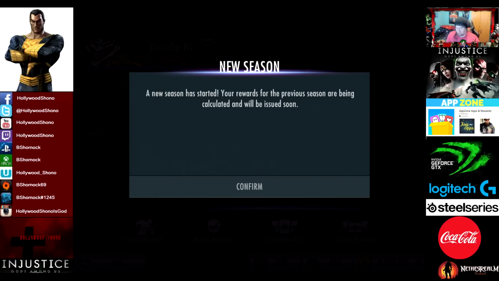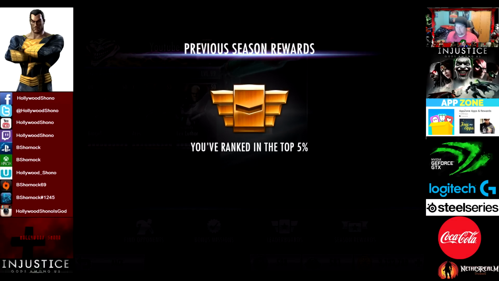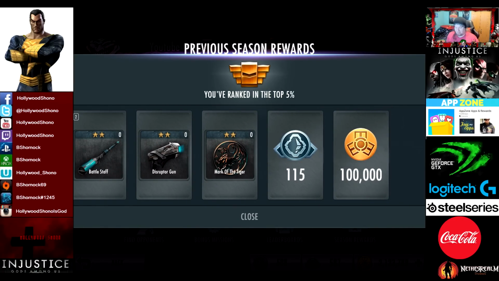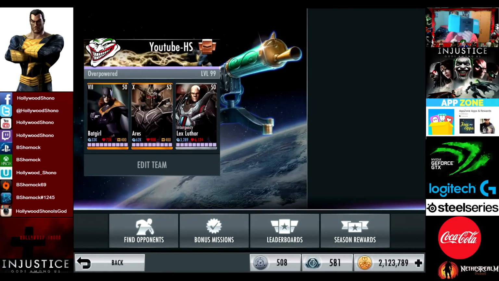Alright, so a new season has started. Your rewards for a previous season are being calculated and will be issued soon. So we're going to go online. And we did get top 5%. And we do have the Black Power Battery, Battle Staff, Disruptor Gun, Mark of the Tiger, 115 Nith Metal, 100,000 credits.